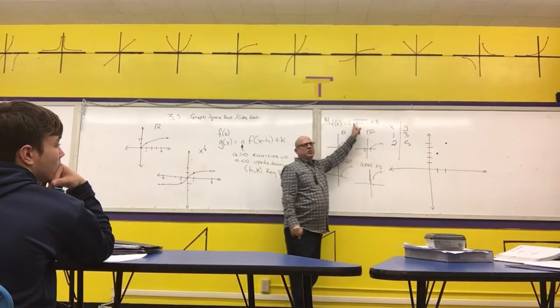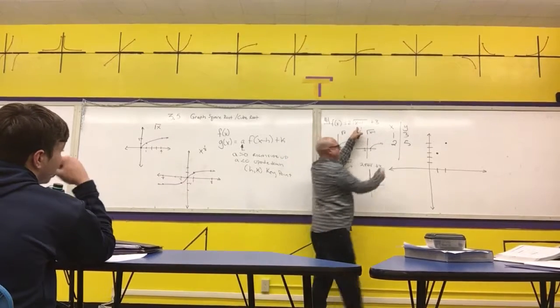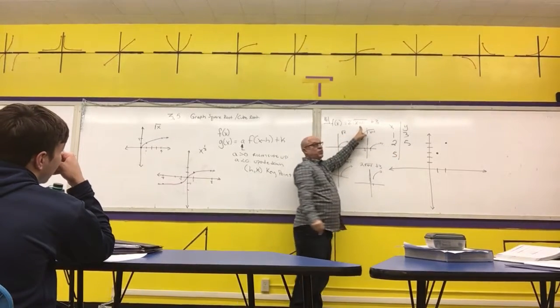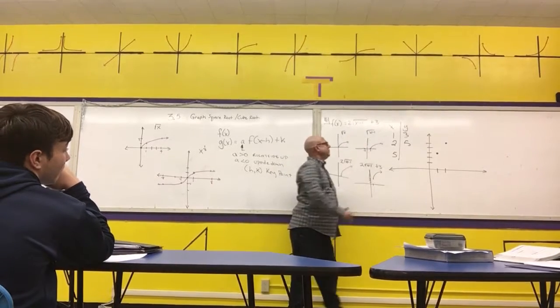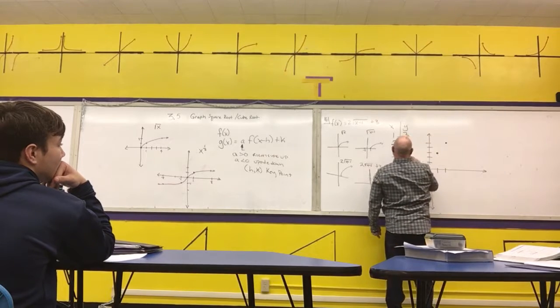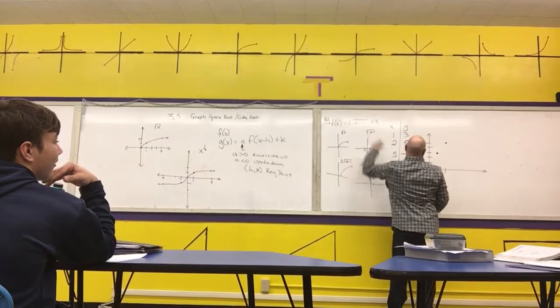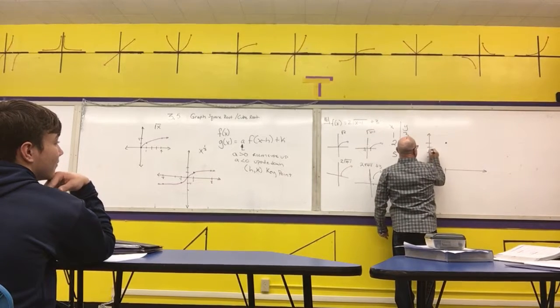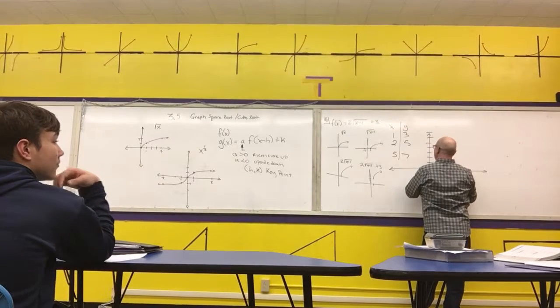Next number I want to put in here is what's going to make this a 4. So I put a 5 in. 5 minus 1 is 4. Square root of 4 is 2, times 2 is 4, plus 5 is 7. Plus 3 is 7 still. Plus 7, 7, 7. 1, 2, 3, 4, 5, 6, 7. 3, 4, 5.